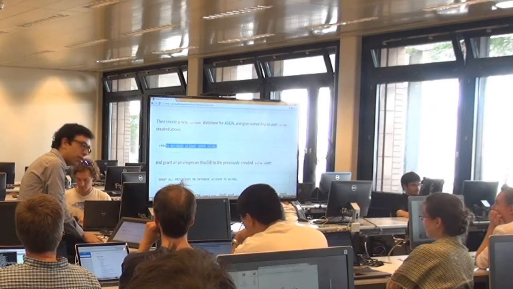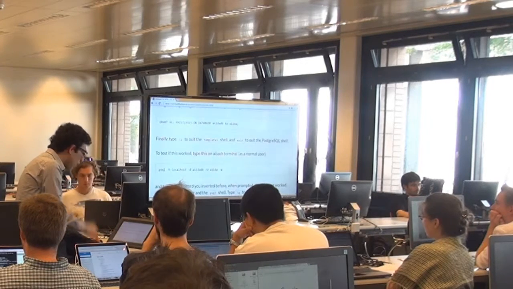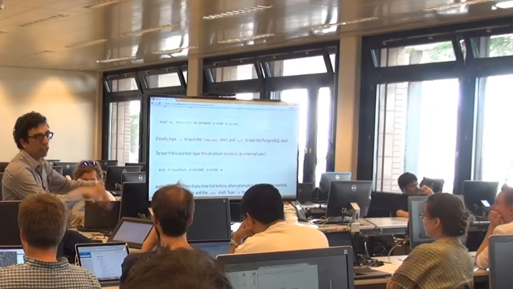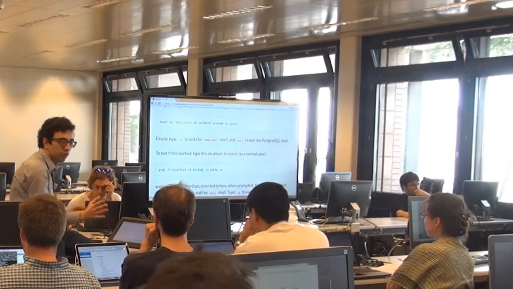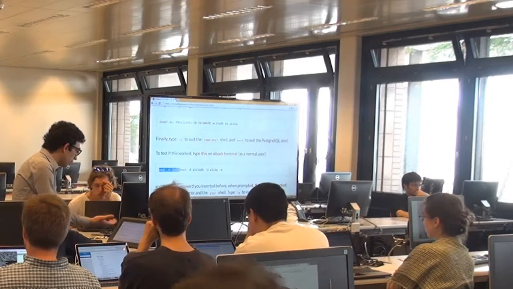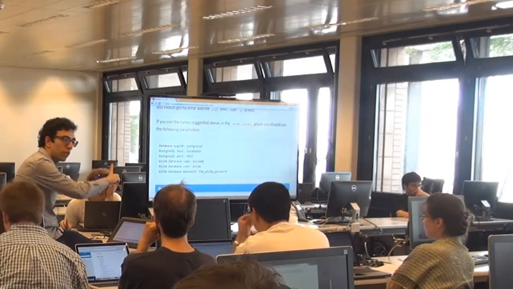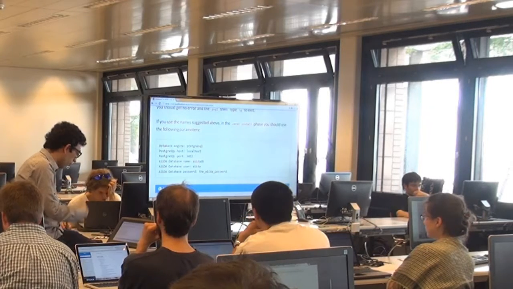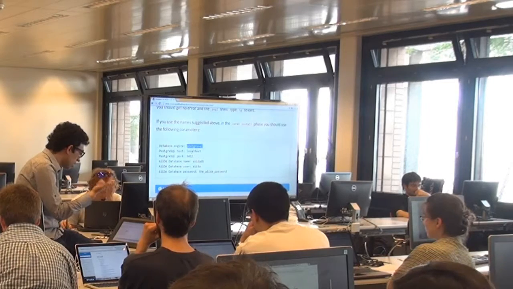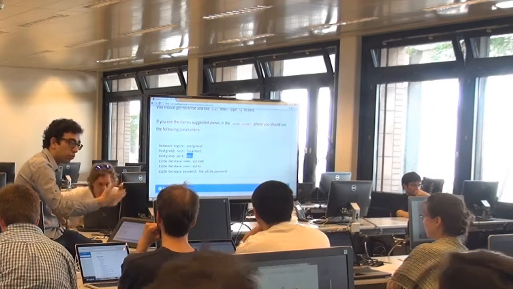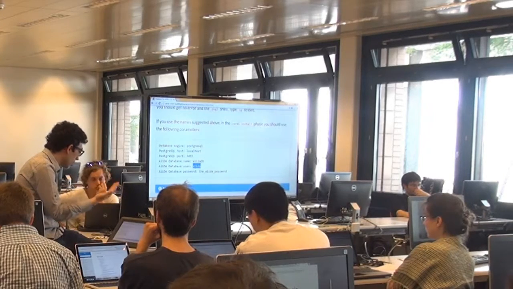You create a database for AiiDA. You can choose any name in principle. And you grant all privileges for this database to the AiiDA user you just created. And that's it, basically, that's enough. Then this is just to test if it's working, and then you have some additional comments. And this is the configuration you will have to provide later for AiiDA. So we will need to know it's Postgres. It's on your computer on this port, which is the default one, unless you changed it. Name of the database you configured before, name of the user, and password.